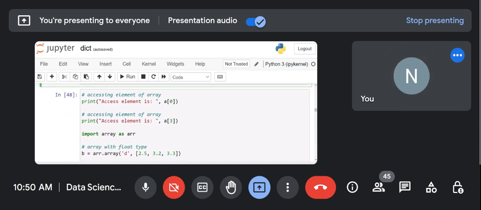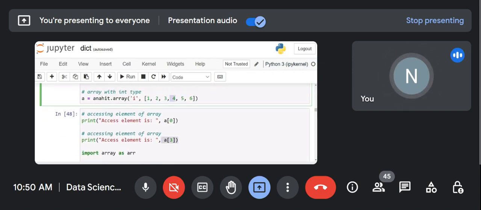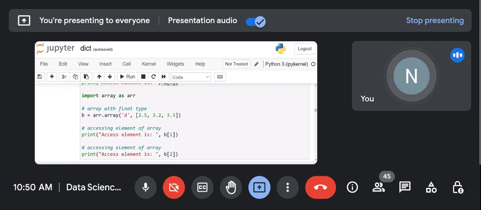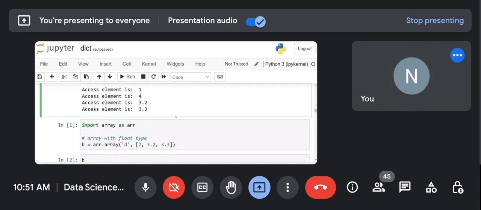Now if I want to access the element, I can use a[0]. It will print me 1. a[3] is going to print me 4, and so on. Okay, similarly, as I already told, I can create floating point values, and I can access the elements which are present at their respective index position. So obviously array is a concept which is based upon the index. Whatever value is present here will be allocated the next to next indexes. Here it's different from the dictionary, because in case of dictionary key can be anything, but here it always starts from zero, whether you take a list or tuple or array. So here indexing starts from zero, and accordingly you can access the elements.